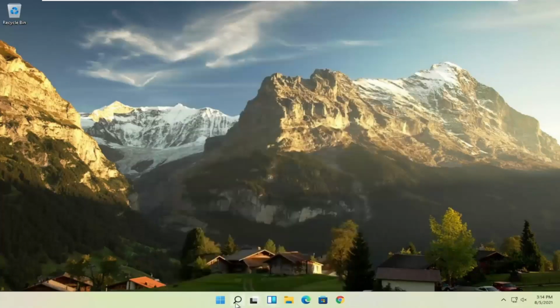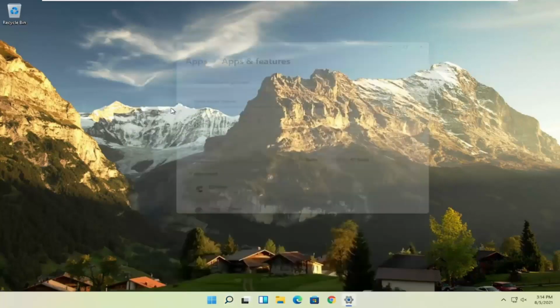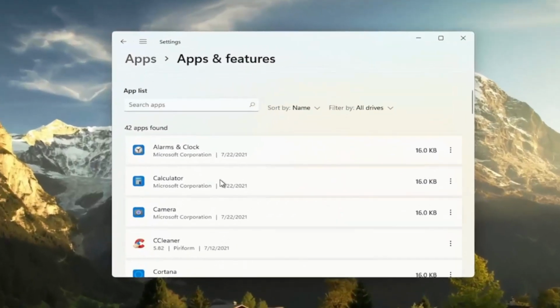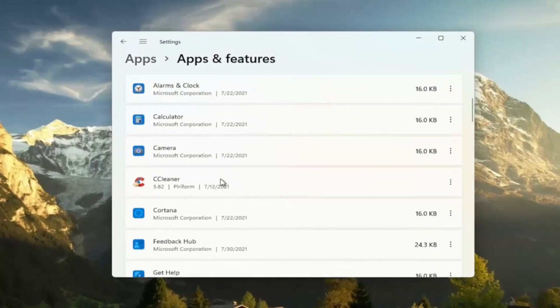Something else you can try here too, if you open up the start menu and search for apps, the best result should come back with apps and features. Go ahead and open that up. And another good thing you could try here is to clear out unused applications. So if you have programs that may have been installed with your Windows installation on Lenovo, like bundled applications, you can just go ahead and select the three-dotted icon next to it and select uninstall. So this will remove programs, freeing up additional hard drive space.